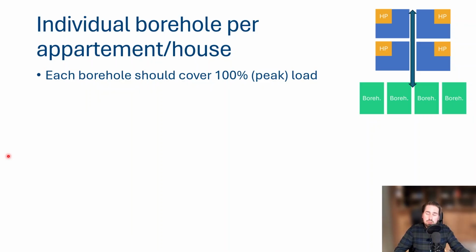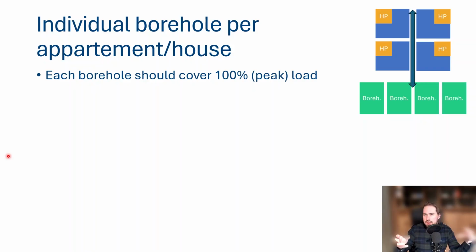And this is something I, in my daily job, see more and more occurring: you have an apartment building with 4 users to 10, 20 users, and each apartment has its own heat pump, coupled to an individual borehole. And the same you see with neighborhoods where each different house has its own geothermal installation. For example, in the Netherlands or in Sweden, this is common.